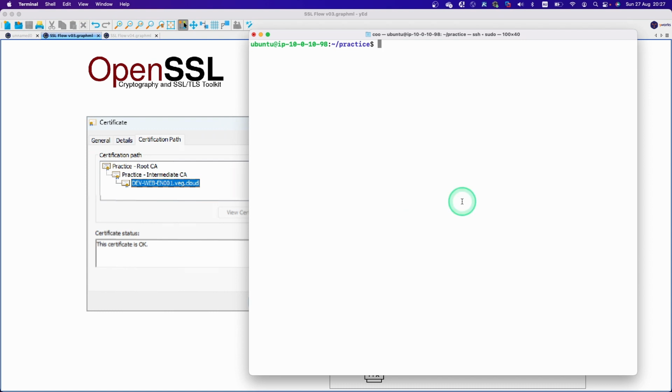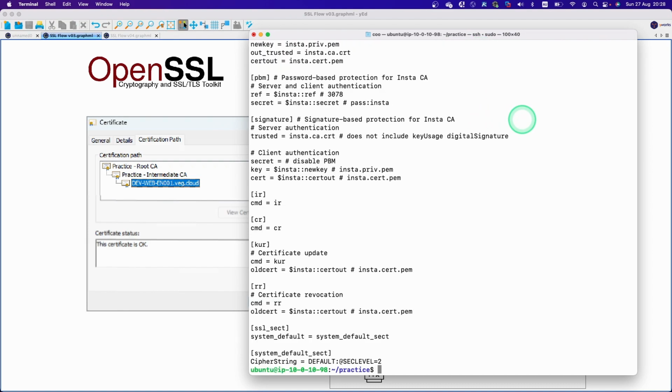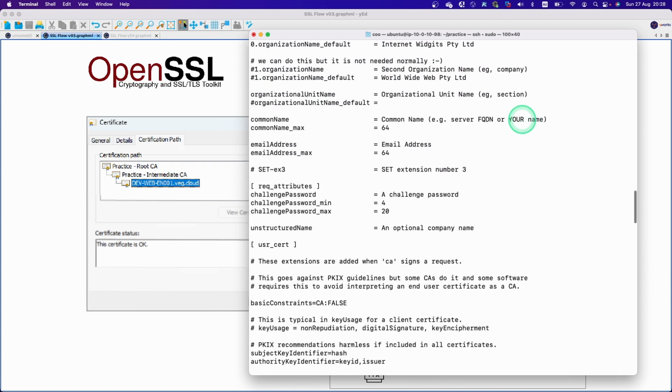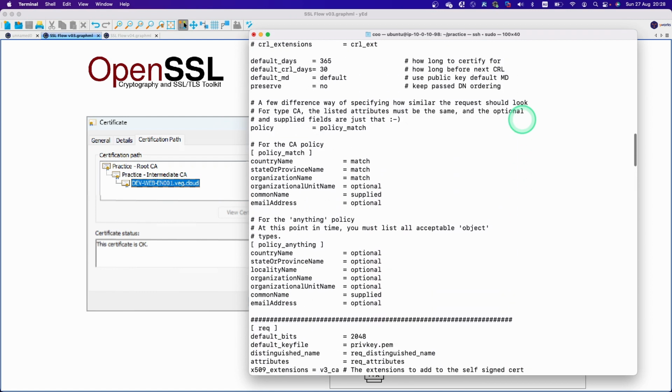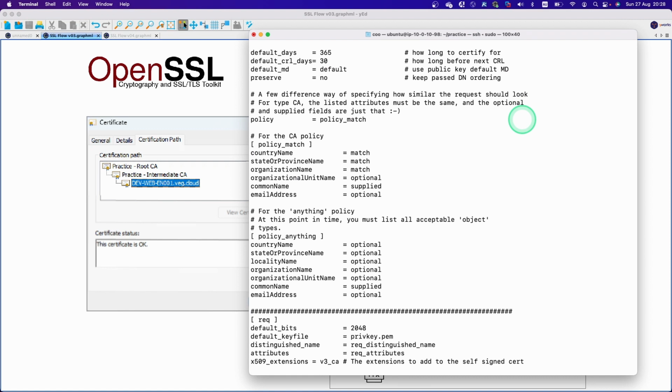This is just for your information. You can check the original configuration file. The file name is openssl.cnf. When you hit enter, you can see all the original contents of the configuration file you just copied from my blog page. You can create your own configuration file, that's fine. But from the start, maybe just use my configuration file first. And then once you're familiar with it, start customizing your configuration file. This is my suggestion.